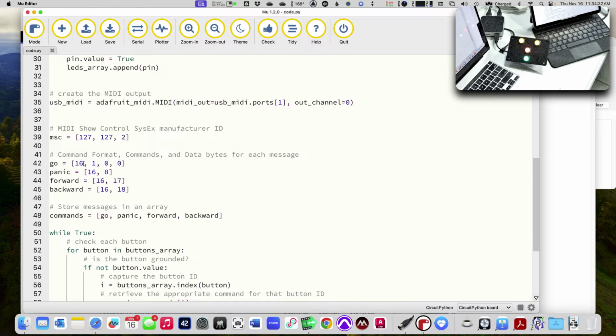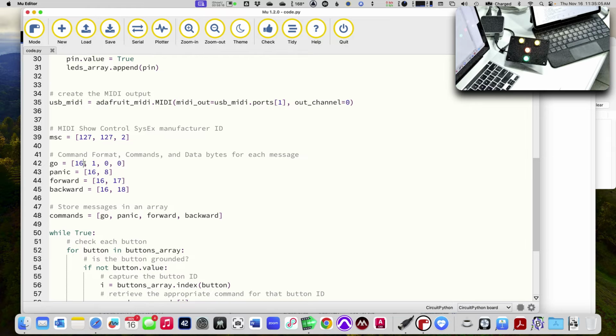So if there were another command, like up or down, it would start with 16 and then another number. What they did is they were trying to build in the ability to grow MIDI Show Control in the future beyond what they imagined the first time around. So command format is the first set of commands that we can imagine MIDI Show Control doing, and they will all contain this header of 16.